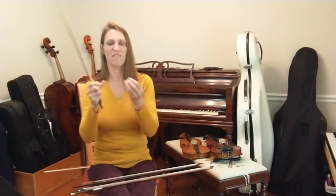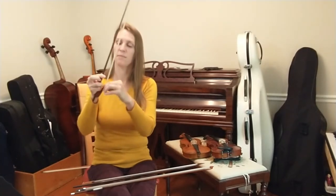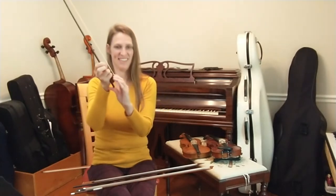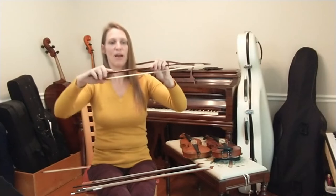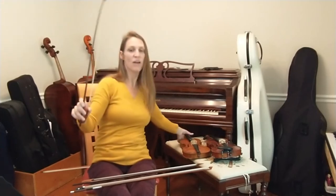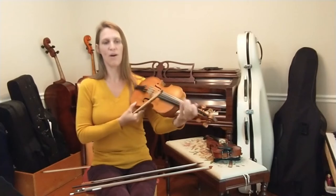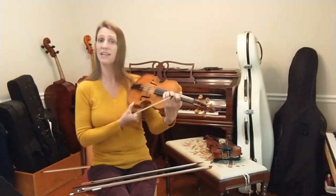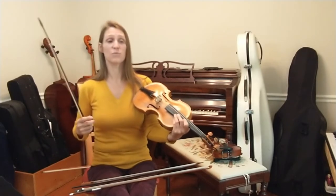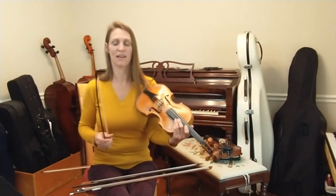To tighten the hair, you might use strips of leather instead of a screw mechanism so that you can play with enough tension on those bow hairs. Perhaps you would hold the bow with the thumb under the frog, and the violin position might also have been lower on the shoulder. Music often didn't go out of first position at this time, so moving your hand to play higher up the fingerboard wouldn't have been much of a concern. Chin rests were developed much later by Spohr in the 1820s to help facilitate playing in the higher positions.